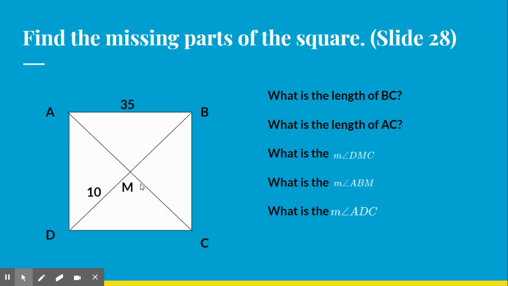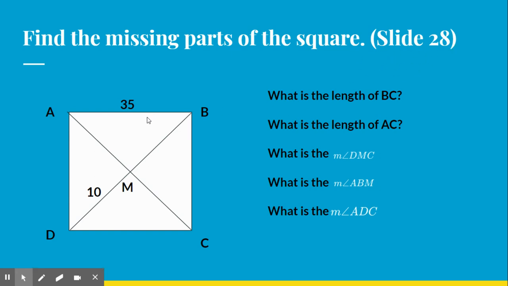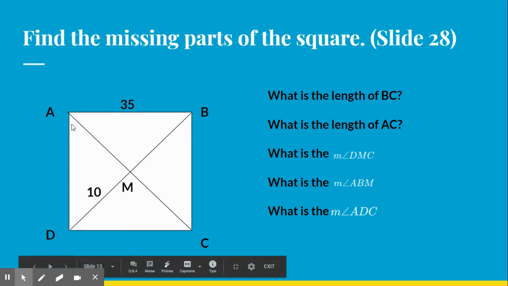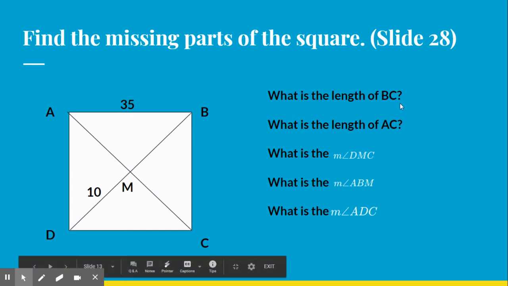And the last slide, dealing with a square. And you can look at the properties on slide 28. But most of the properties of a square: all the sides are the same. The diagonals are congruent. The diagonals bisect each other. The diagonals bisect opposite angles. You have 4 right angles. The diagonals are perpendicular. So there's a lot of words written down. There's a lot of properties to a square. So let's do it one by one.